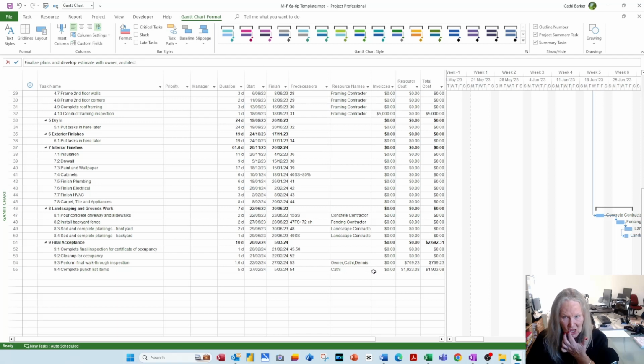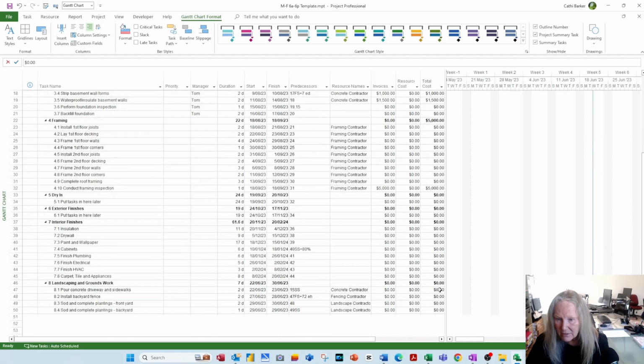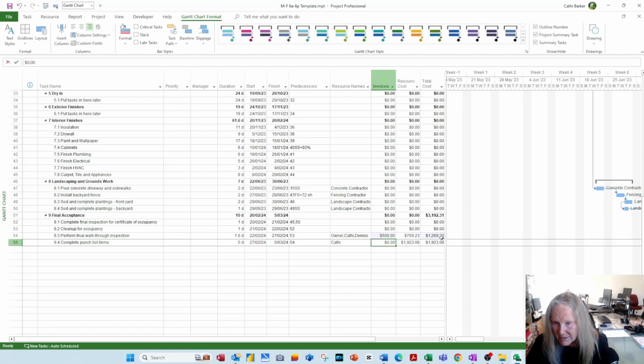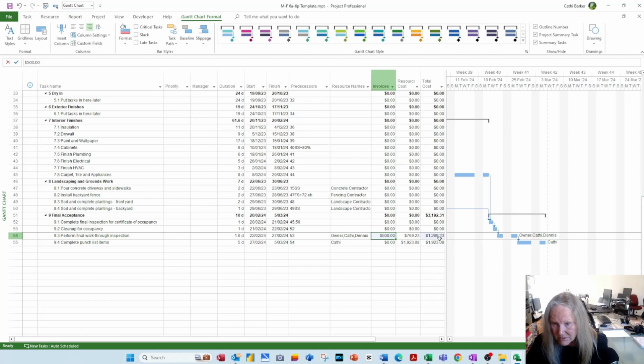Let's say that the owner is going to charge us also an invoice of $500. So that makes this task here, scroll to task, a total of $1,269.23. Of that, there's an invoice for $500, maybe from any of these people, plus there's the cost of these people's time, that would be Kathy and Dennis, of $769. These both add up to a total cost of $1,269.